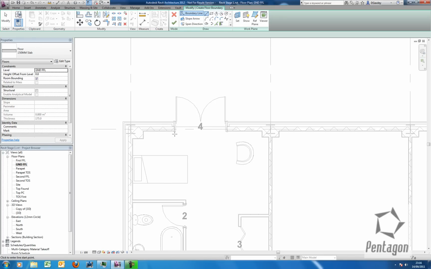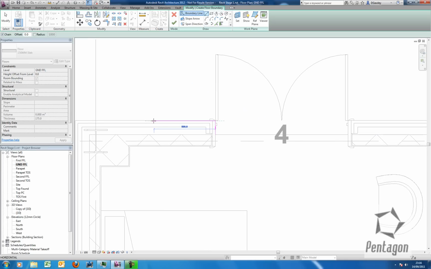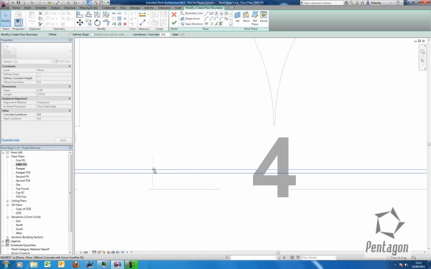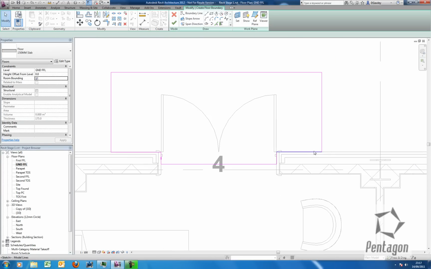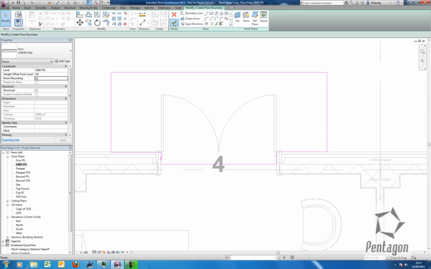And we're going to use some line work to actually detail the slab out. So again, we can type in distances in here. I'm going to type in say 750 and pop that out, say 1200. Again, we can take this across. I can make that meet at the end. Any points that I want to tie in the existing slab, I can simply drag them along into position, and again I can change any of the distances in here. We can actually adjust this very easily, or type in the distance. So once I'm finished, I'm going to hit finish on it.